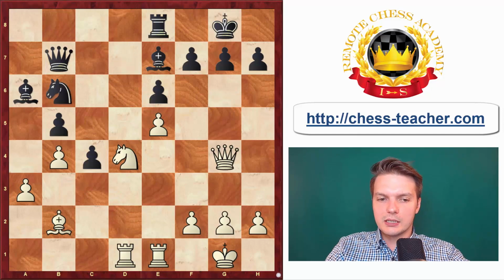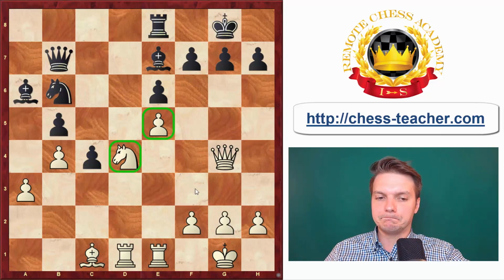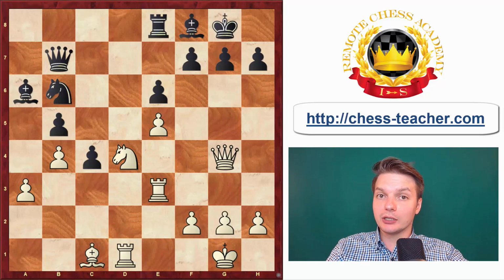He went knight b6 and bishop c1. This is another benefit of putting the rook on d1. Right now, the bishop, the worst placed piece, because it was just shooting the knight and the pawn, can be transferred and effectively used on the kingside. Good. Bishop f8, rook e3. Another piece comes into play.